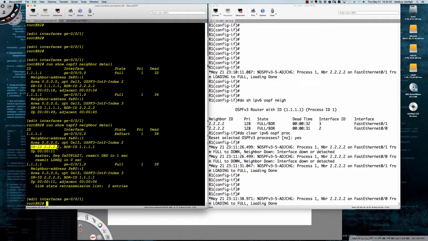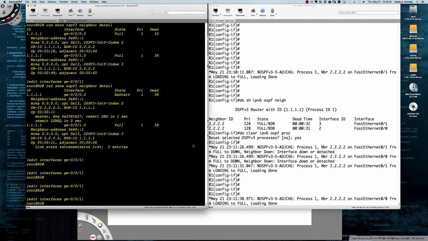So now the DR is the router with the router ID 2.2.2.2, and that's our Juniper EX3200. You can see the backup designated router is now the Cisco router, and again, it's because of the higher priority of 128.